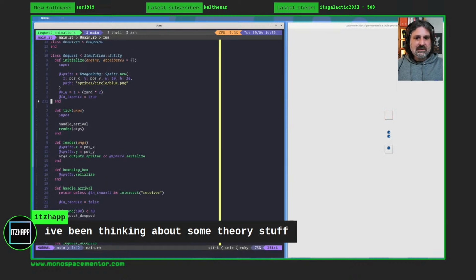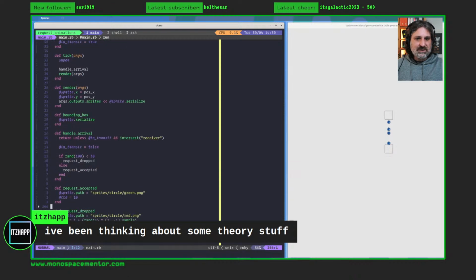So how does the request find out if it has arrived? It calls the intersect method with the name of another object, another entity. So this method checks if there is an actual intersection between those two objects on the screen.